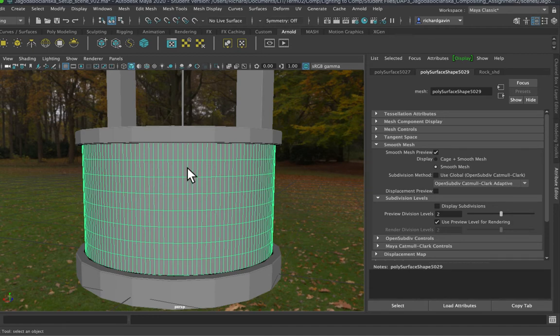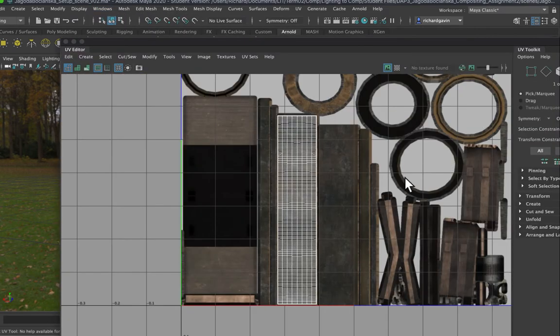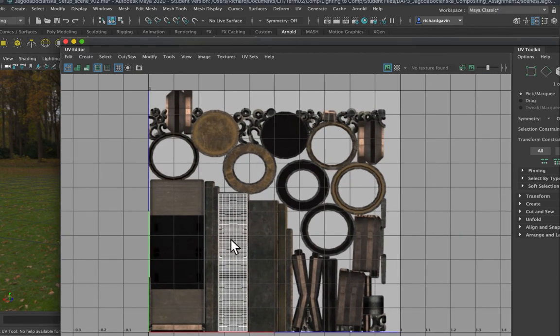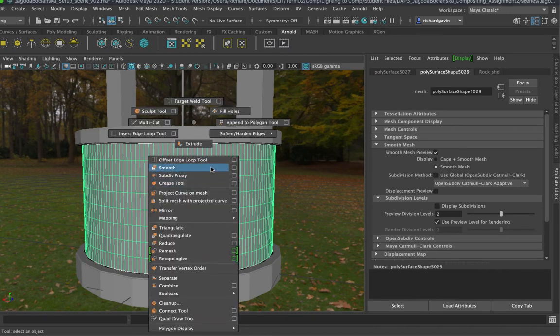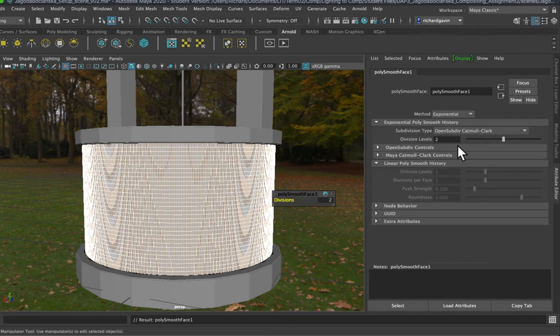So to get some detailing, there is a direct relationship between the amount of detail in our textures and the amount of verts in our model. And the issue that we have with this model, if we take a look at our UV editor, is that this particular area here has a good bit of detail, but does not have a huge amount of the texture space to work with. So we're going to need quite a few polygons to play around with to get this texture deformer to work. So I'm going to smooth this area here, and that's going to start subdividing this mesh for me. Okay, now I'm going to put this up to 2 just for now. That's going to give me quite a few polygons.